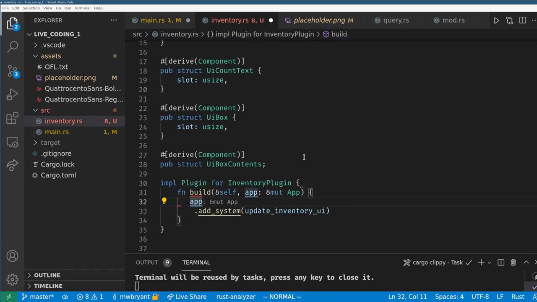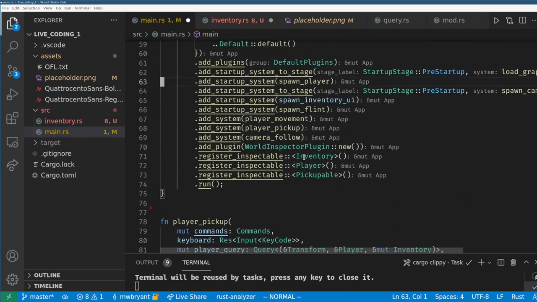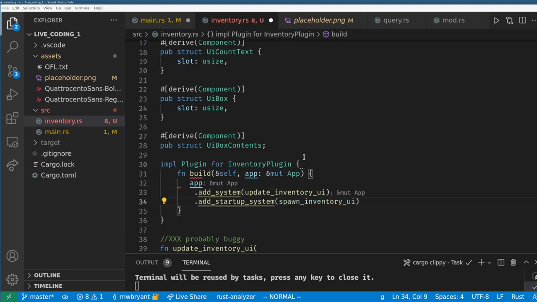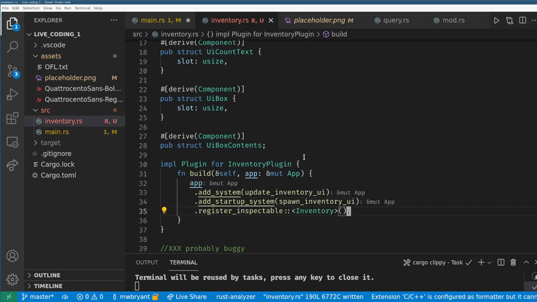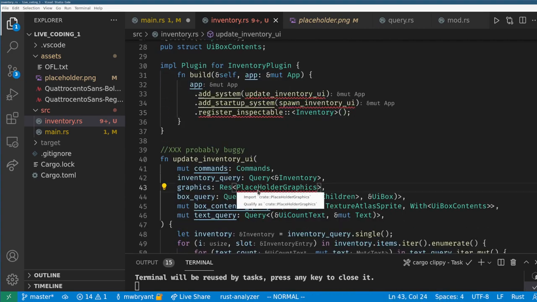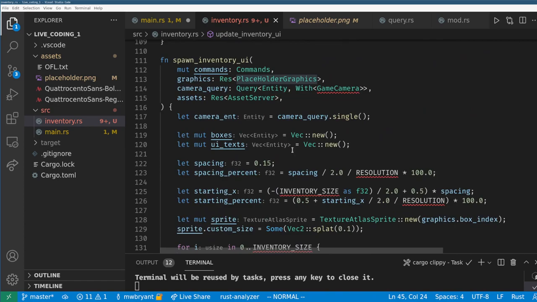Yeah. So we'll get that startup system. Where is that at? Spawn inventory UI. We want to register that here. Graphics. Yeah, making it generic might be hard because of how we've done graphics. But I'm sure it's possible. And we just need to import all this garbage.